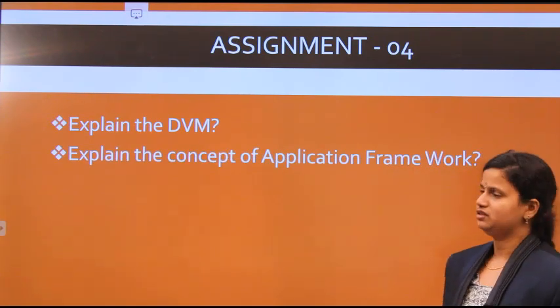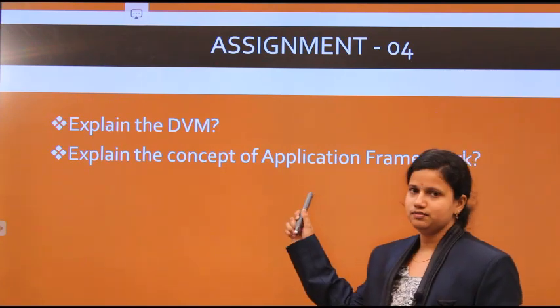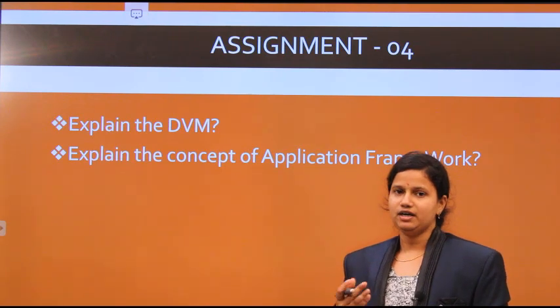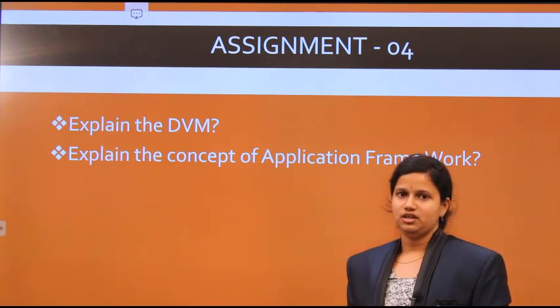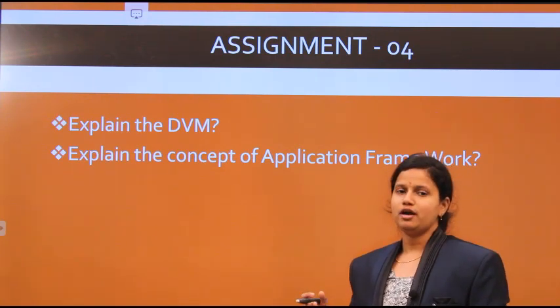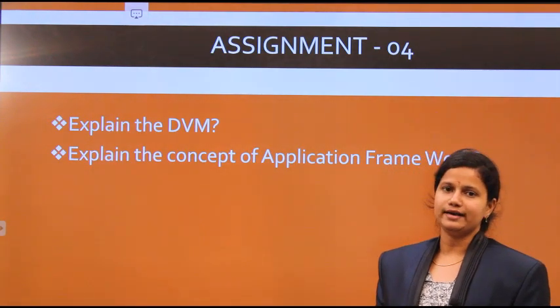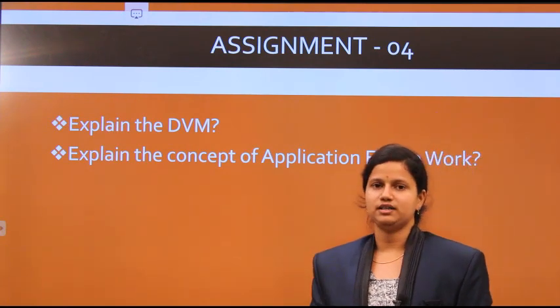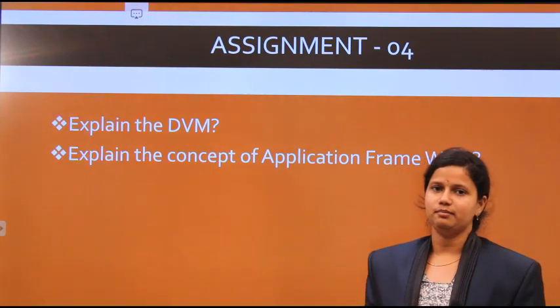The next question is: explain the concept of application framework. What is the use of the application framework? It contains different manager classes for different things. Based on the user specification, we have to go with different managers. If I want to find out the present activity position, or I want to go back to the previous activity, that means we have to navigate between the activities. That navigation is the responsibility of the activity manager.